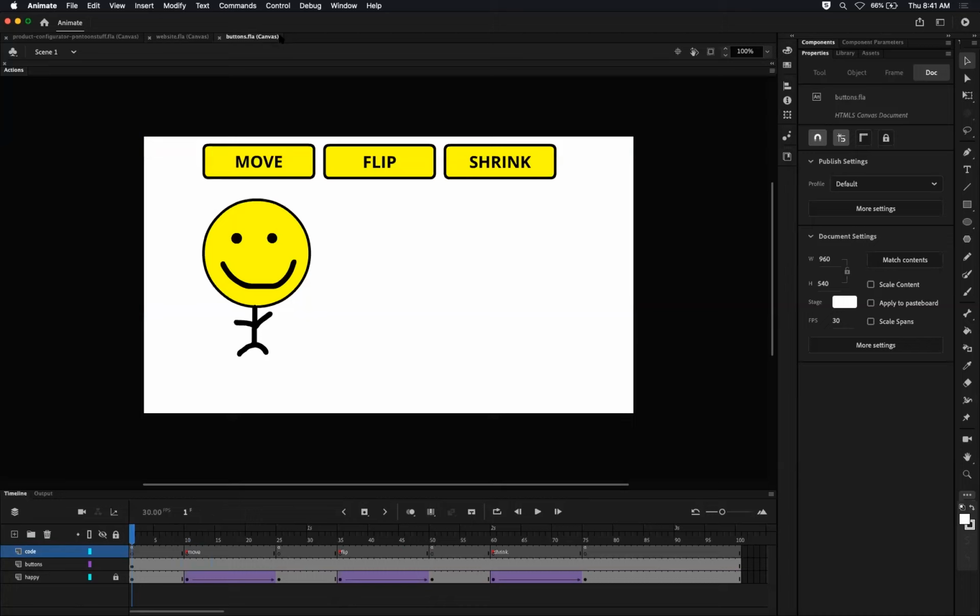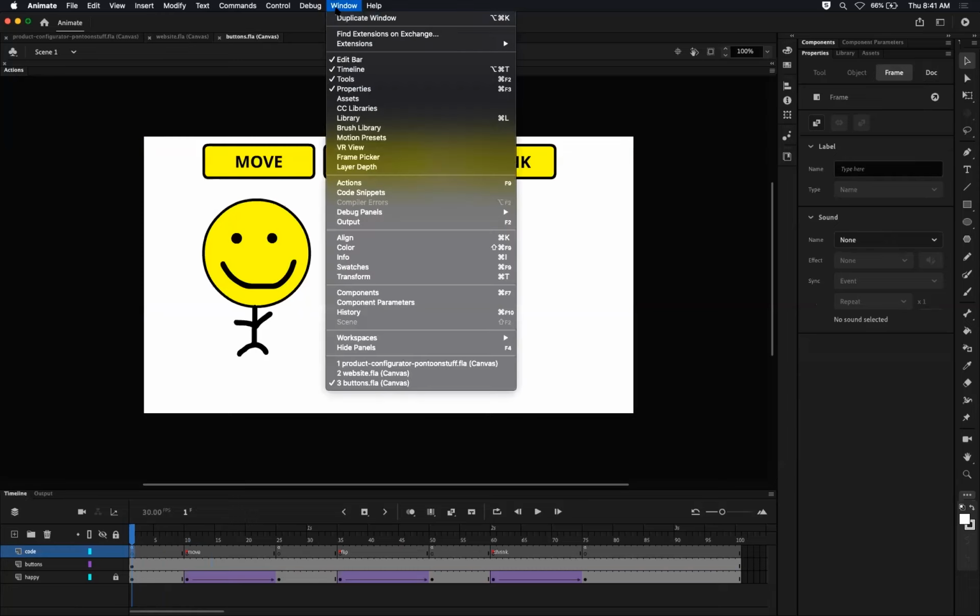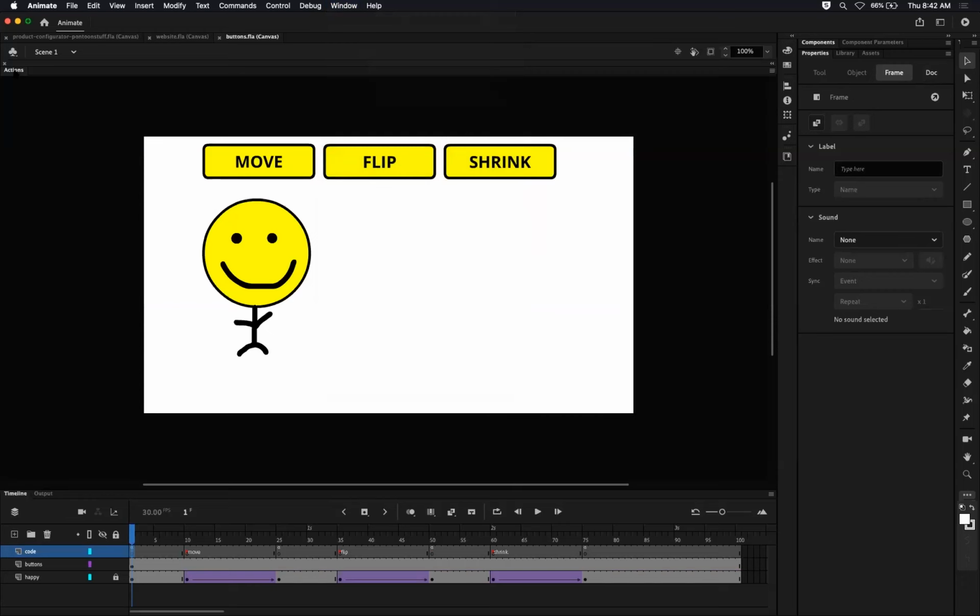So if we remember looking at our buttons, in fact, I'm going to open up the actions panel here. I always have mine just sitting here. It's part of my layout that I have saved. You can make your own layout under window workspaces, or you can use any of the regular ones. I've been on Essentials, really. I have a slight modification of that I named Chris, but that gives me my actions panel up here, and I just click the word actions and it comes and goes.